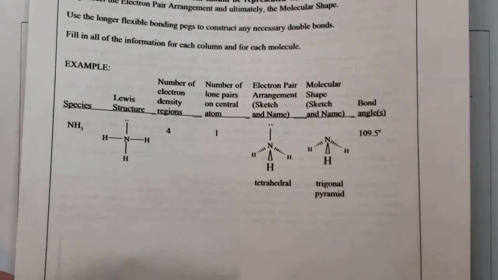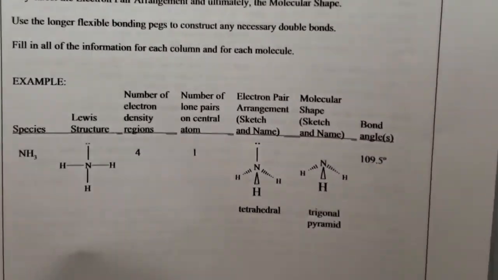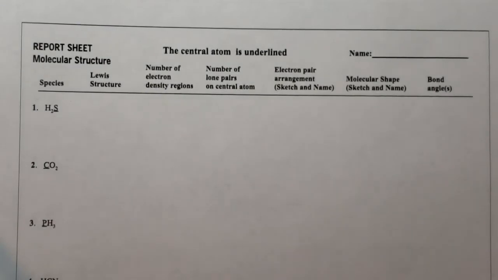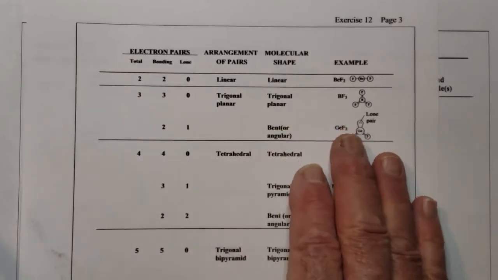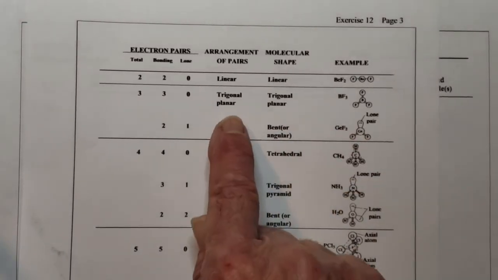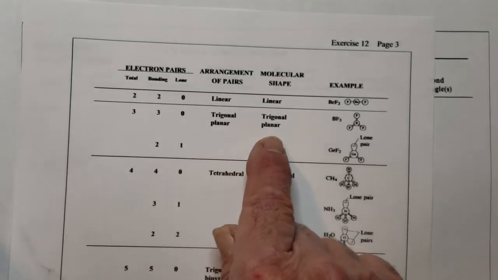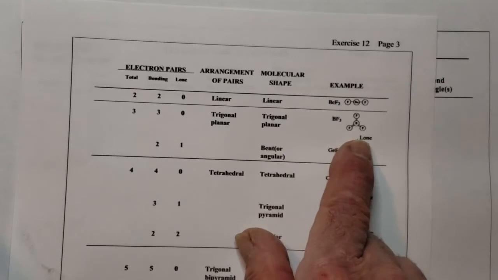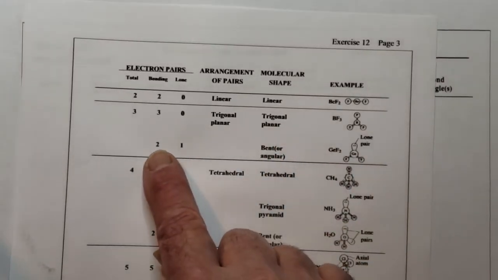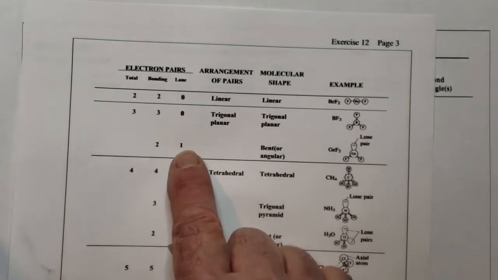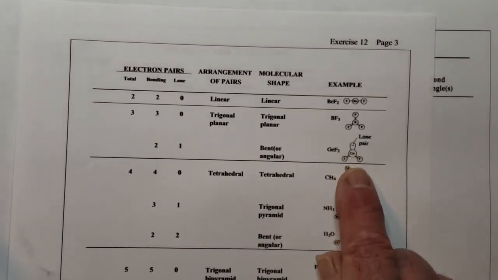Now again, I'm going to do the Tinker Toy models for you and give you some little tips as we go along. But you can refer to, by the way, I mentioned this earlier, this sheet where we condensed all the possible molecular shapes that you could get from each of the fundamental electron pair arrangements. Notice here for trigonal planar that if all of the positions are occupied, then it would be trigonal planar if it had three legs. But if it was two bonded atoms and one lone pair for a total of three legs, that's a bent molecule where one of the points of the triangle is invisible.